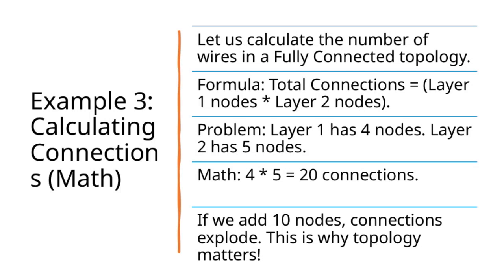Now, let's look at example 3, which focuses on calculating connections using math. In this slide, we're exploring how mathematical reasoning can help us understand and quantify connections. The key point here is that math isn't just about numbers. It's a powerful tool for making sense of relationships and patterns. By applying these calculations, we can uncover insights that might not be immediately obvious. This example ties back to our overall theme of understanding complex systems through logical, structured approaches. It shows how math can serve as a bridge to deeper comprehension, helping us see the connections that truly matter.